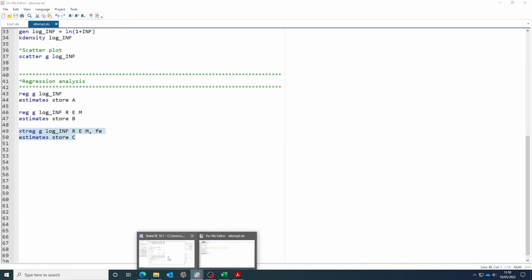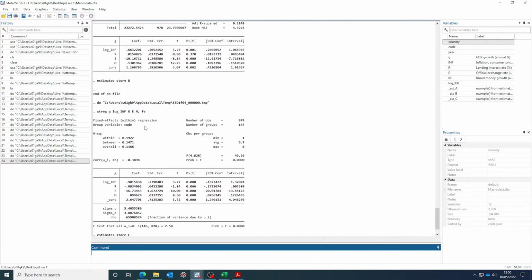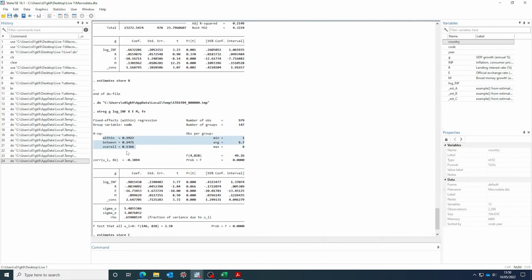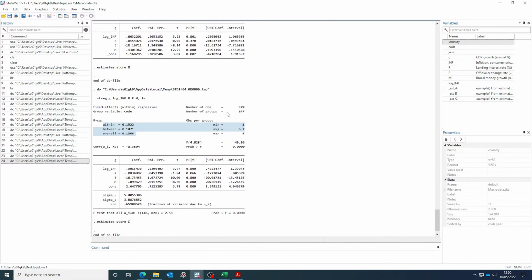So we just run it one more time and see what happens. And now what you see is you get a more nuanced, I would say, output. It's a little bit more complicated. Now we have to talk about this in a bit more detail. The first thing you notice is we have different types of R squared. Yeah? So before that we had kind of an averaged R squared, the 21%, but of course we ignored the fact that we have panel data. So now this is of course modified because now we have to deal with 147 groups.